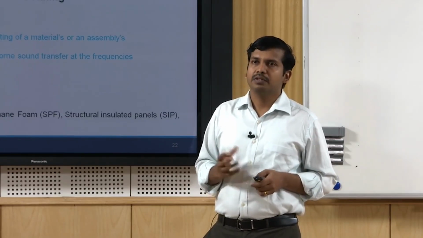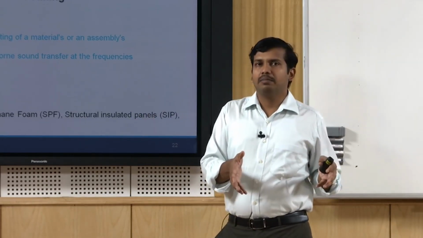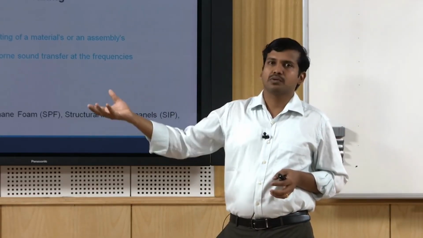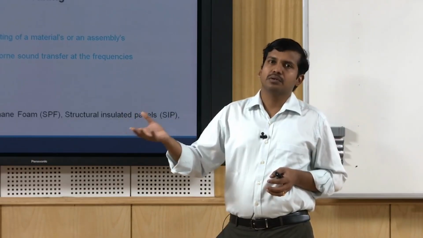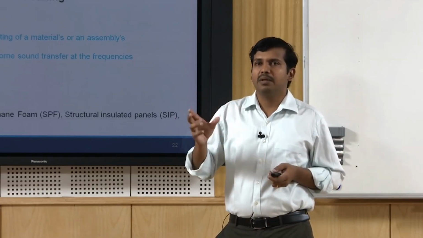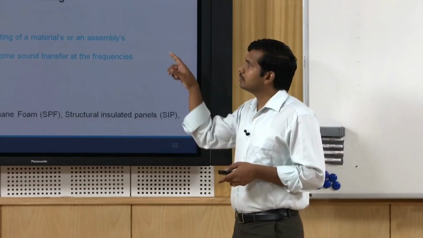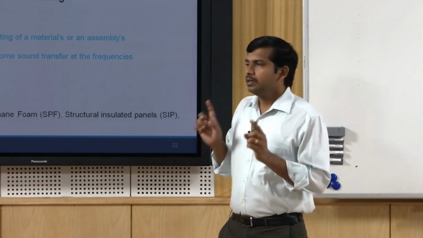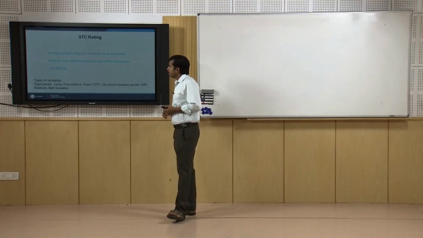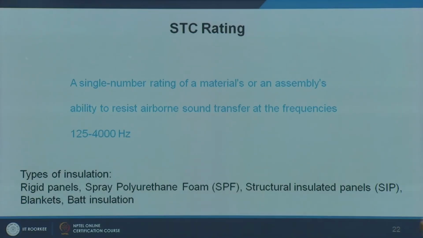be say 45, which means the boardroom requires around 30 or 35 dB as a background noise. Even if the source room, that is the next room, the open office, has a sound signal of say around 80 dB, here you should be having around 30 dB, which means a 50 dB reduction will be required between these two. In that case, the sound transmission class should be carefully chosen such that it is higher. It is again a single number rating of a particular material or an assembly's ability to resist airborne sound transfer.